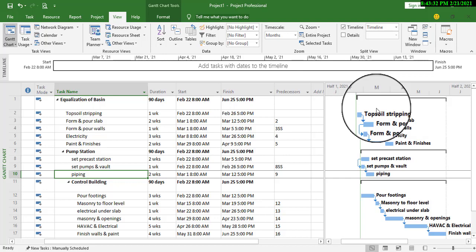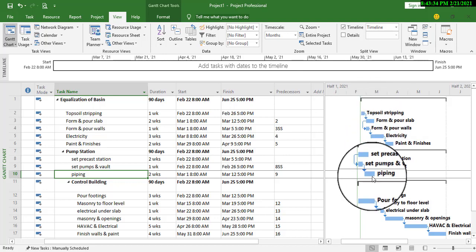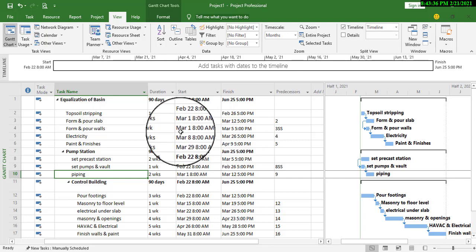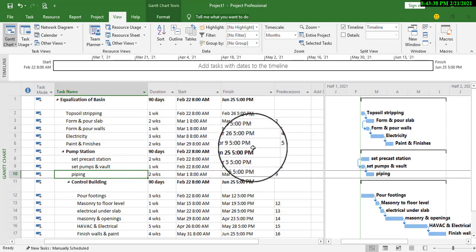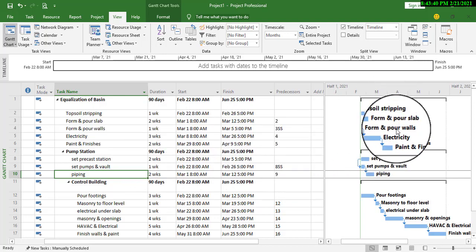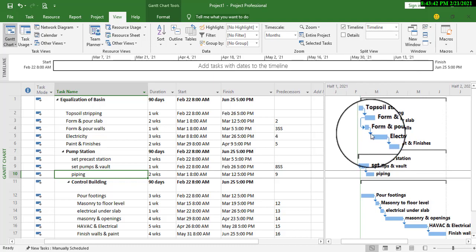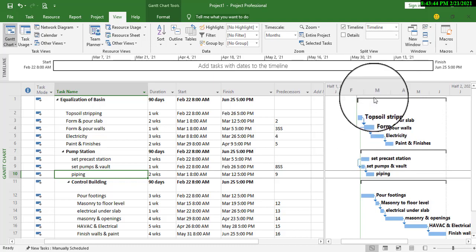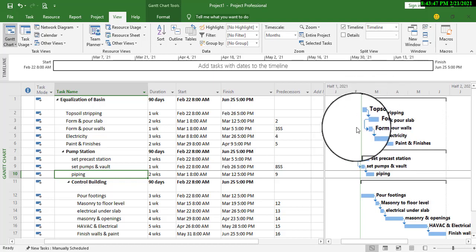So just take a simple project of your own and practice it until we meet next week.